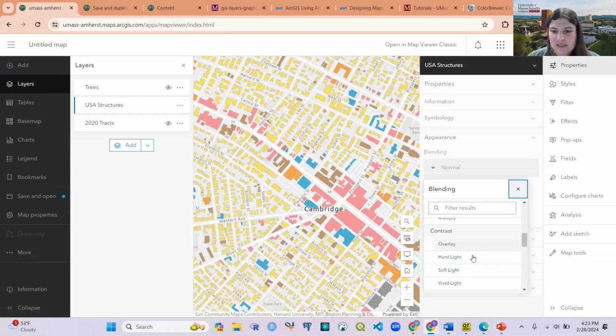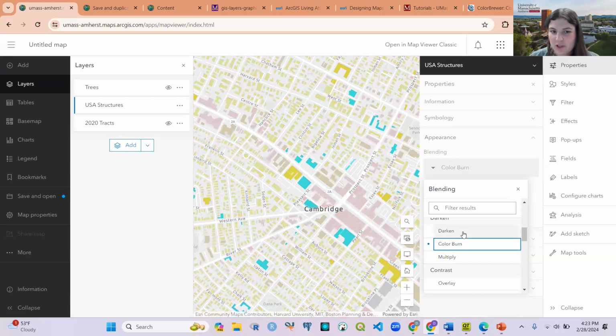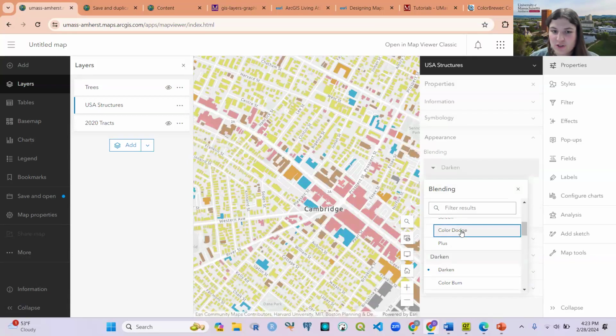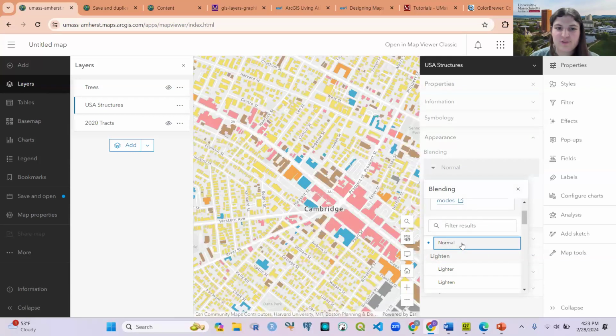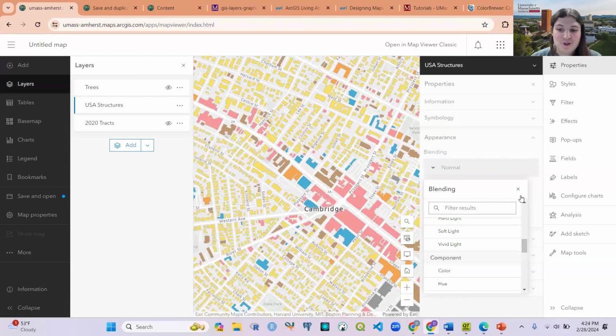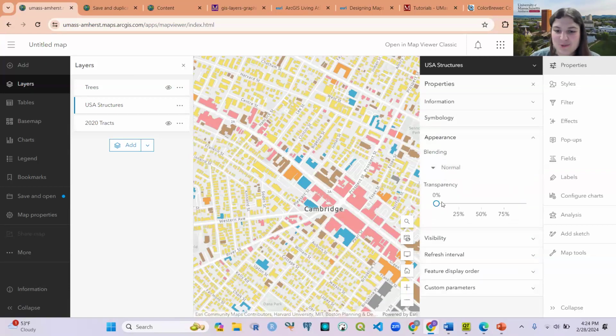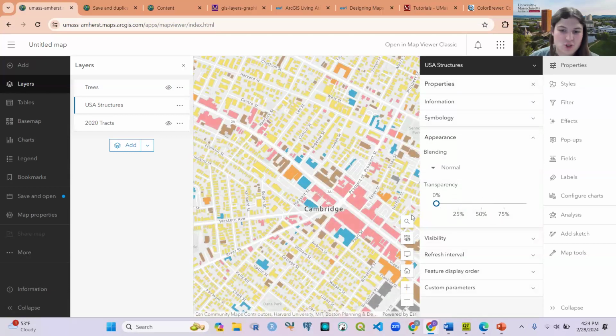Blending is one of those advanced things that we might not necessarily use because it is just a way to change the colors within this. And I have never found these options to be super relevant. I just tend to pick my own colors. And I'll show you more of the symbology later as well. So in the appearance, to me, this is the same thing as just transparency.